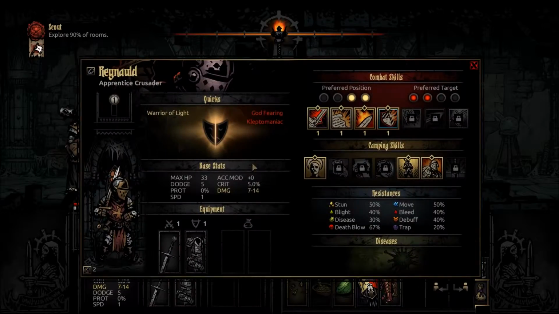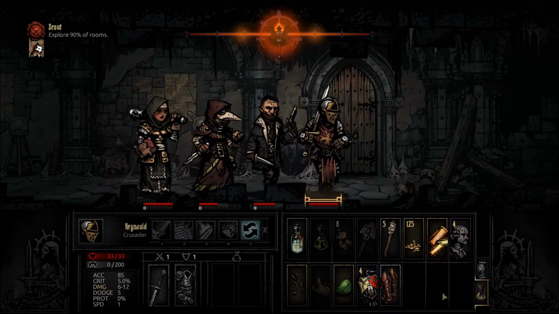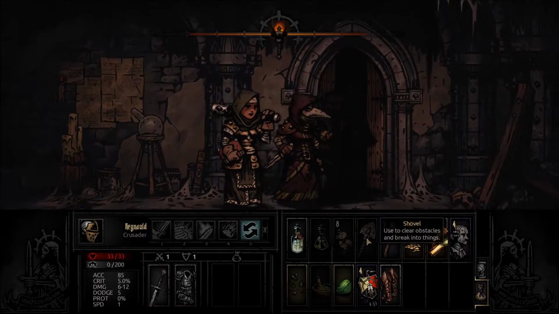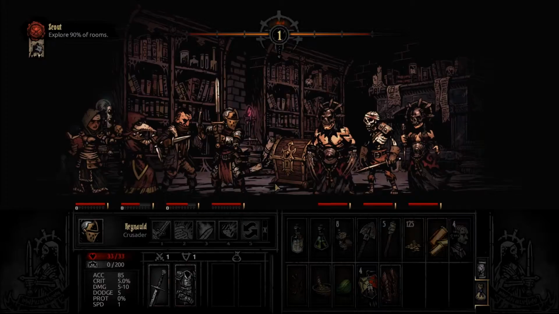So he has a negative effect, kleptomaniac. Steals items, so they will open bags and steal items, or at least he will. So I don't know what he took, but it looked decent. Kind of a pain. I could have used that key too.